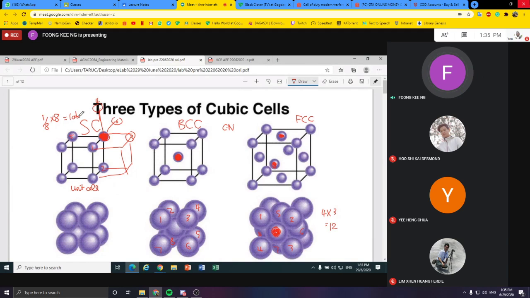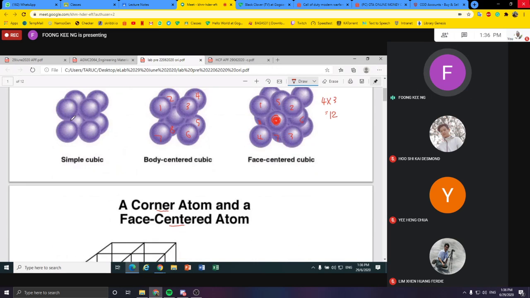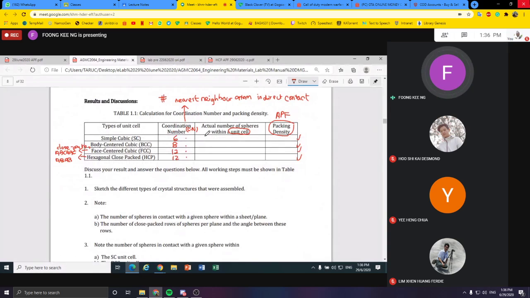Now in the YouTube video, what did they use? Remember? They use the word particle. Particle is the same as atom, because atoms are also particles here. It means you use one ping pong ball. So if you want to form the simple cubic, you only need to use one ping pong ball to form this particular unit cell. All right. So let's look at here. How do we fill up the value? It's going to be 1/8, times 8, equals 1.